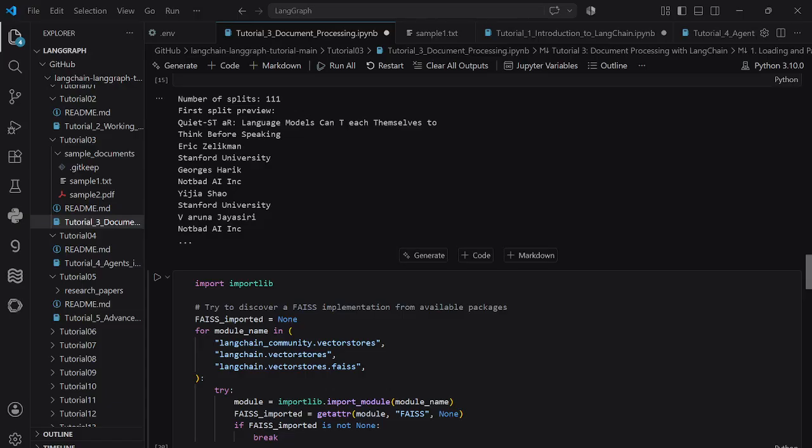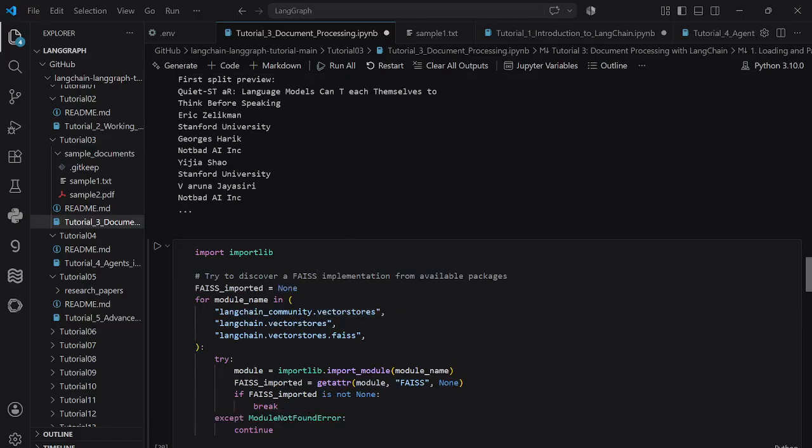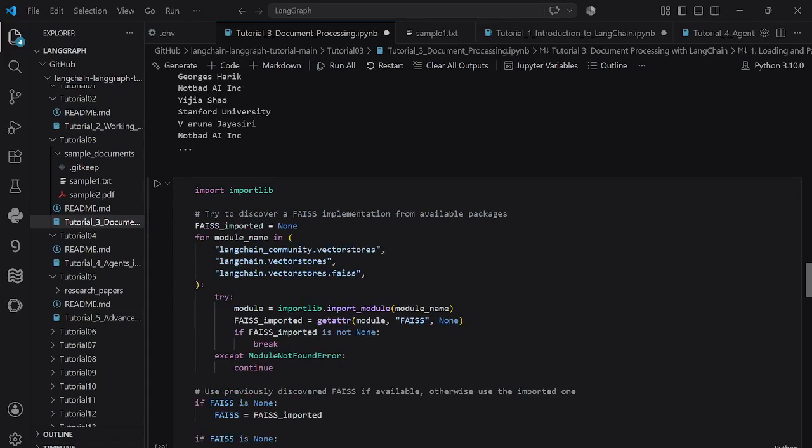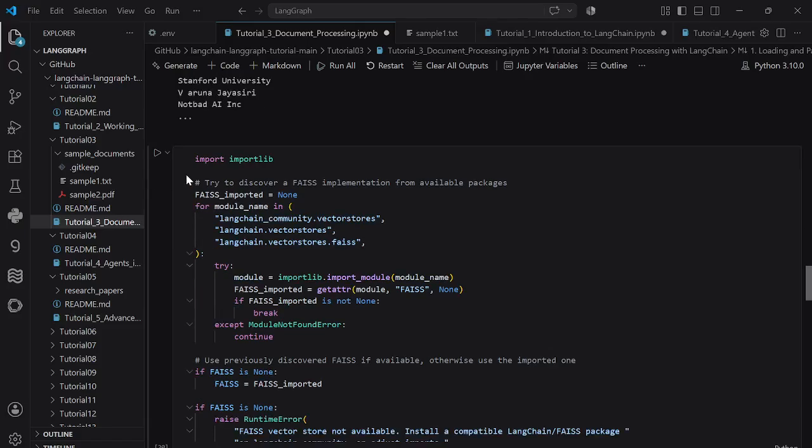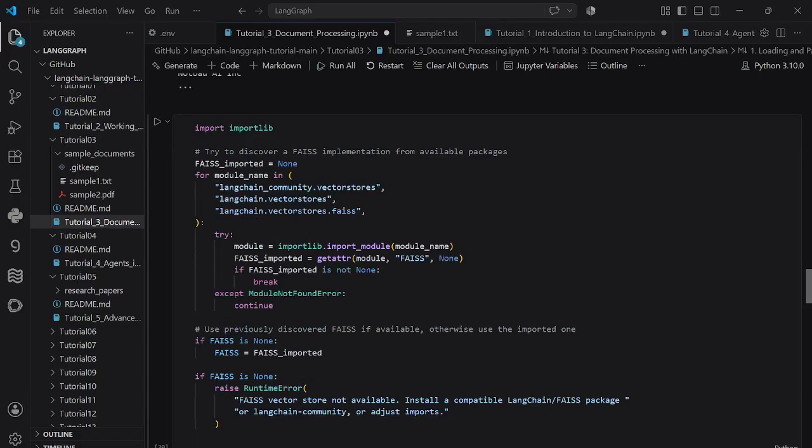Then in my code here, I'm trying to configure the FAISS vector store. So I define the modules to load and create the vector store for FAISS, for example, FAISS imported. I configure it as None first. Then I go in a for loop on this module name for community vector store, so that I can create this FAISS vector store in my code.